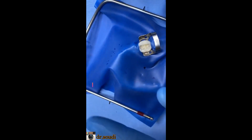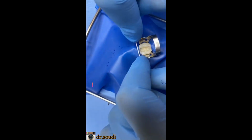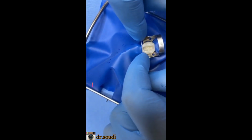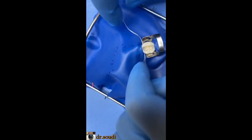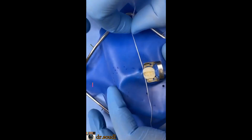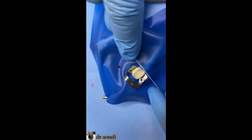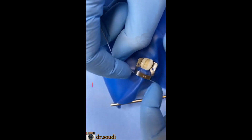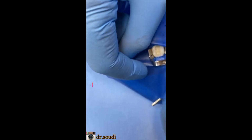Okay, is this finished? No, it's not finished. With a floss, you should pass this sheet between the two teeth like this. You press and withdraw it like this. Okay, from the anterior part, and from the posterior part. You should pass it from the posterior like this.